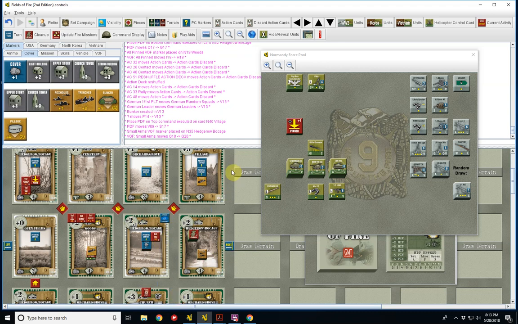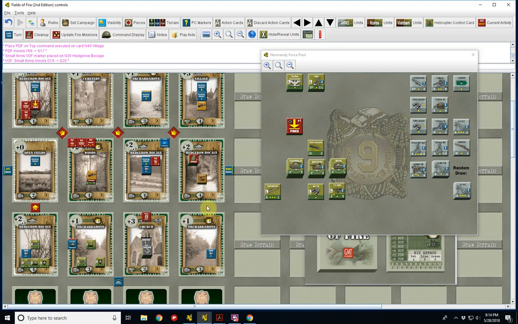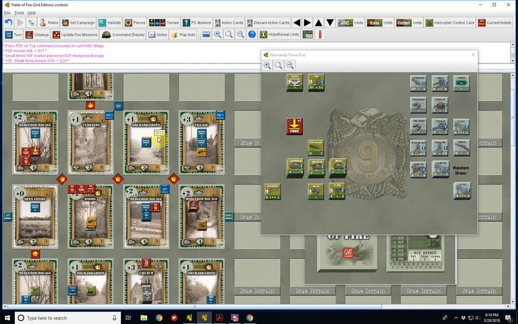Yeah, so because everybody's unspotted, all this work I did to get people in position to assist and lay fire is doing no good. So for example, all these guys could potentially lay fire on both of these, but they can see nothing. So we'll have to wait until next turn when we can try to spot these guys.